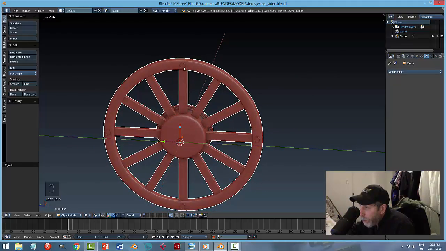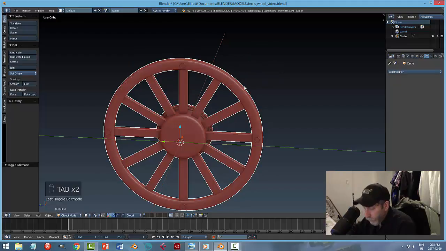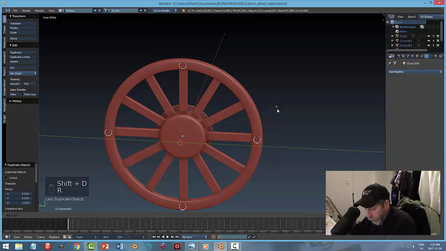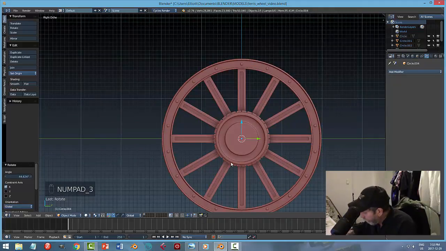I might want to use those. I might want to Shift rotate X. Is that where I'd want them?